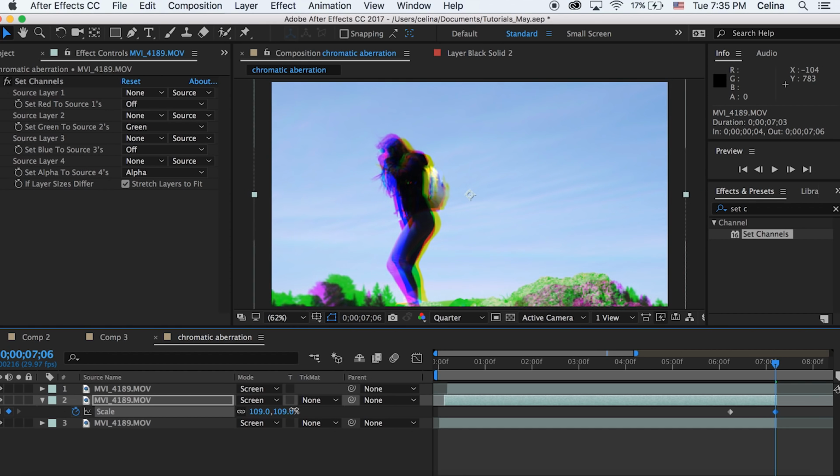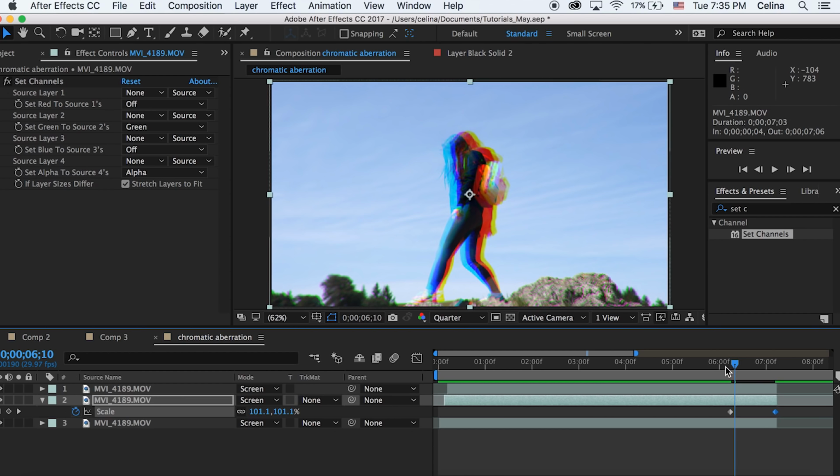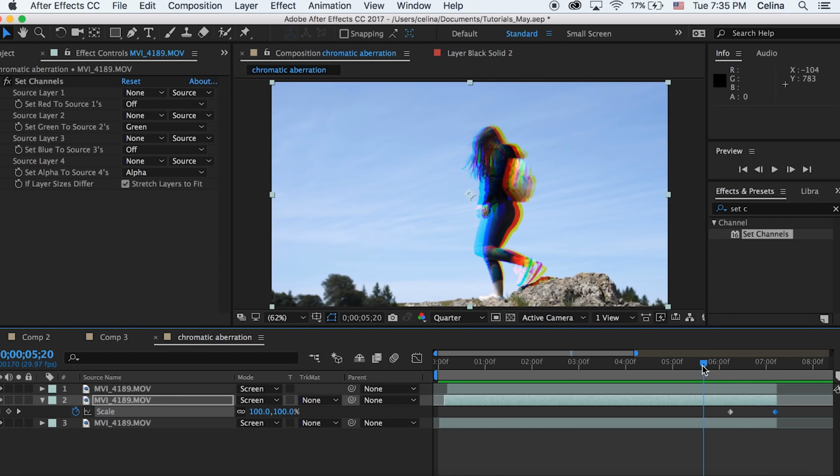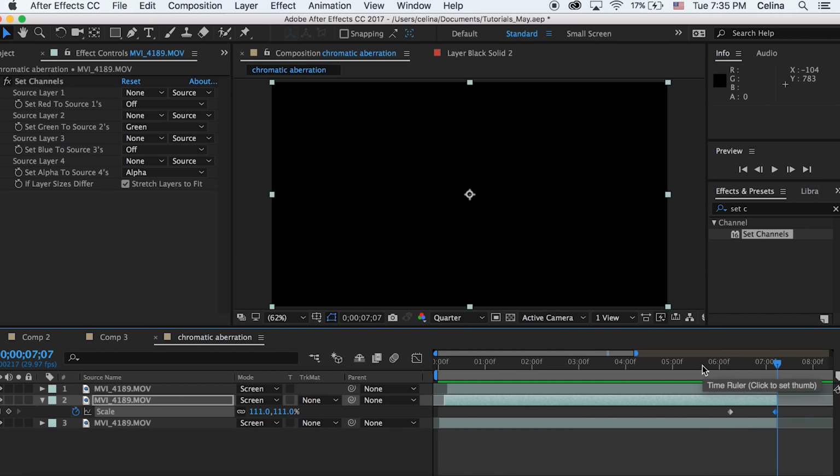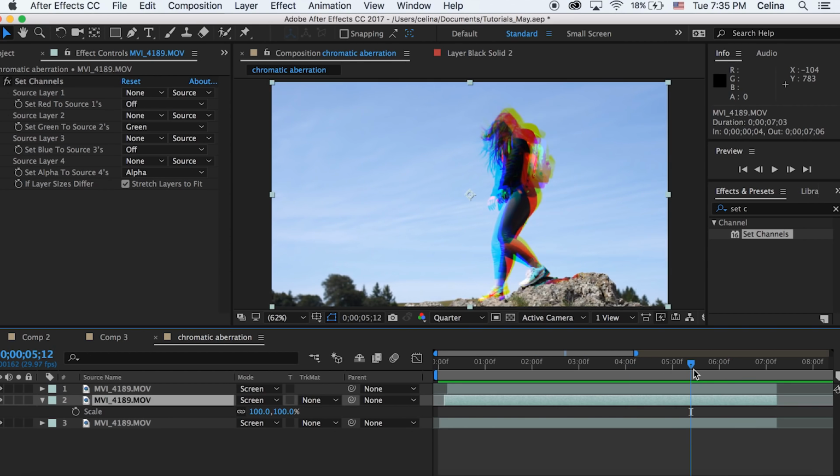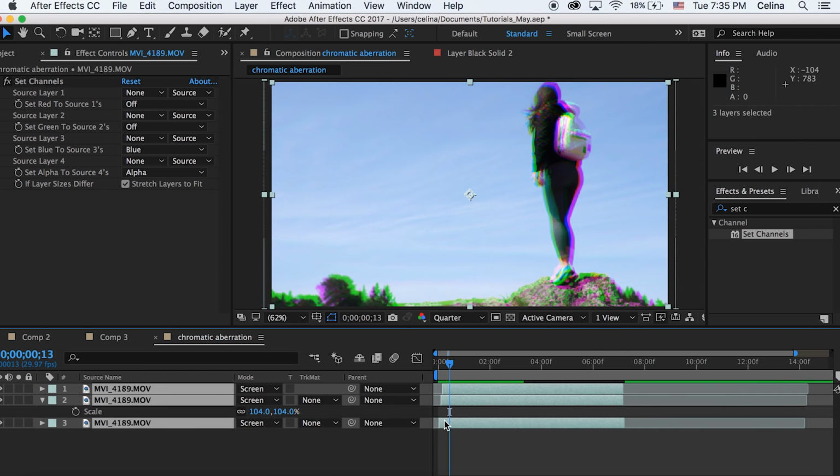So look, if you scale my second clip up, you can see that the effect pops up more and it has a purplish tint to it. You also want to cut off the beginning where you offset it, and just start right when your very top clip starts, because that's when the effect really shows.